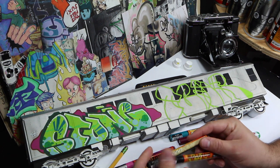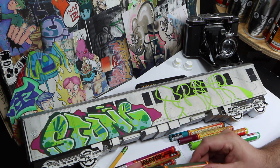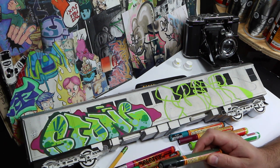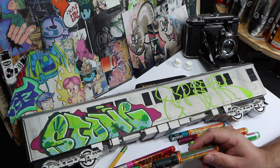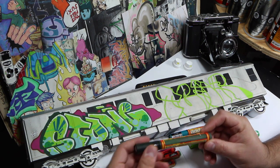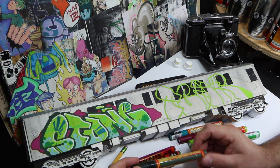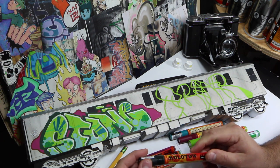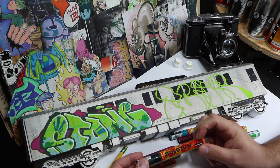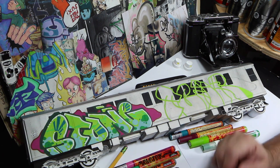Of course, we've got Signal Black, and I have Future Green for the dark 3D outline because I wanted to use something else other than black. So I guess we're not using black. I'm sorry, my apologies. This will be our 3D color, Future Green. It's a nice dark, I would say like a black forest green color, or British racing green would be another example. So people who are into like British racing cars, they know what kind of shade I'm talking about. This fantastic shade. You don't have to use black to outline, guys.